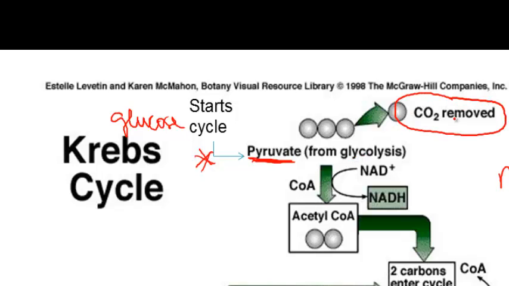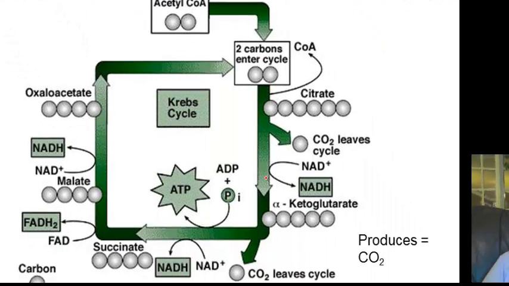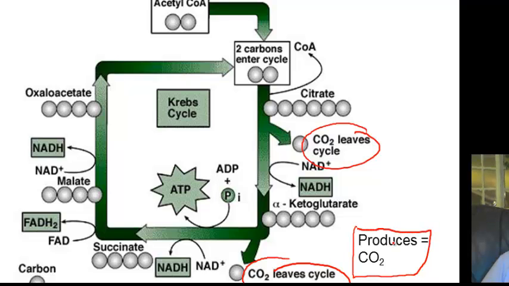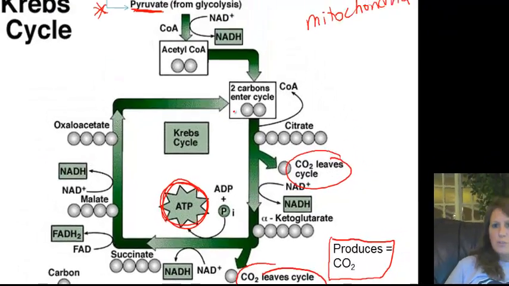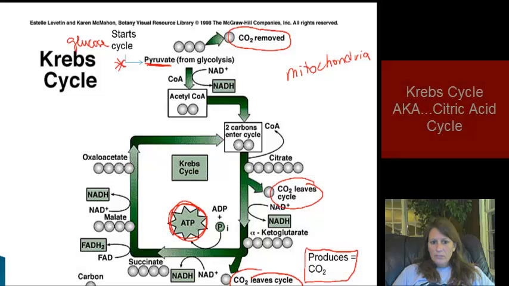It's going to give off some carbon dioxide. When it goes through the cycle of these carbons breaking and being added to, then here's carbon dioxide leaving, here's carbon dioxide leaving, okay? So it's going to produce carbon dioxide, which is one of the products. And the other thing that it's going to make is some ATP. So those are the big things, the ones I circled that you really need to focus on. So Krebs cycle, also called the citric acid cycle, okay? And then it's in the mitochondria is where it takes place.